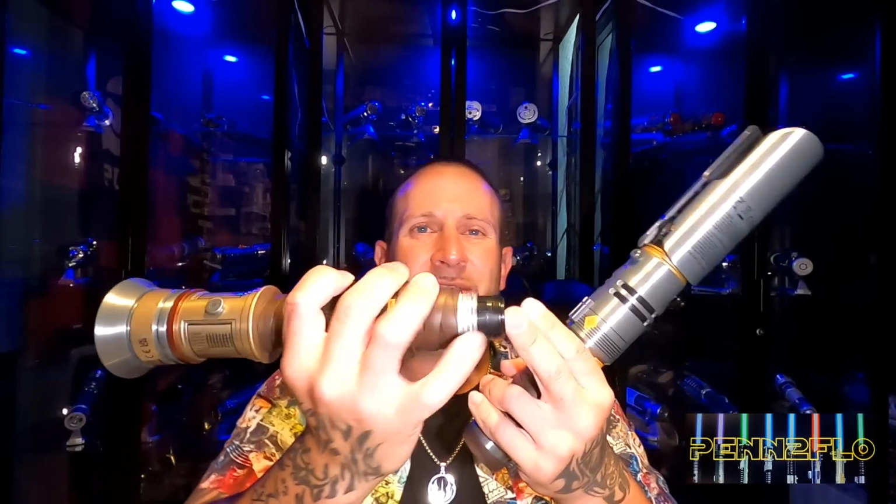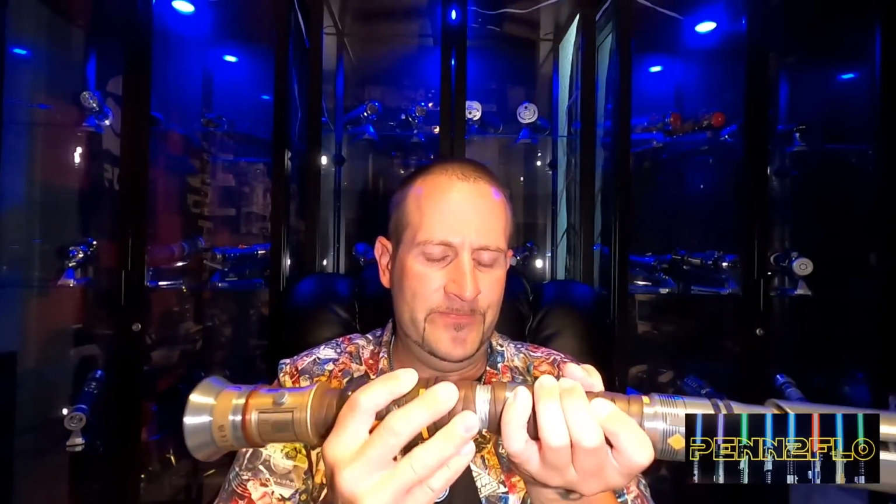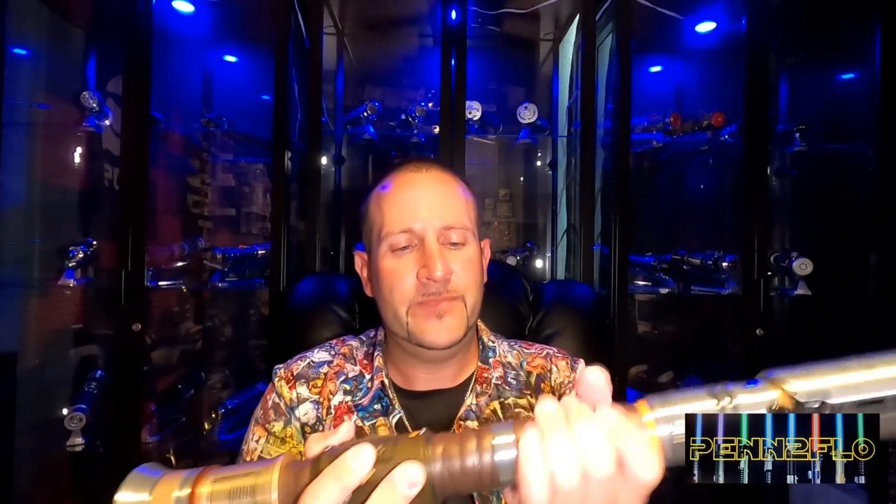Since I've got so many Cal sabers, if you wanted to display the Cere Junda end, you would have an exposed pommel with the open battery cartridge. So that's kind of not going to work there. I wish there was a way to take it apart, so that you could have the Cere Junda end if you want to display the Cere Junda.